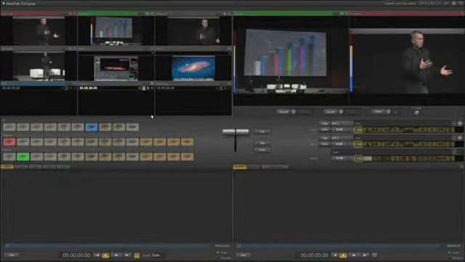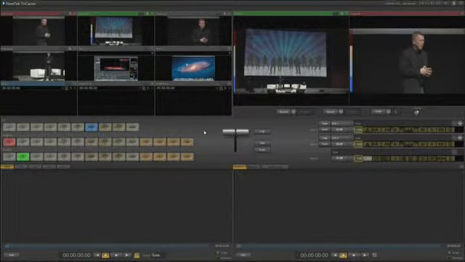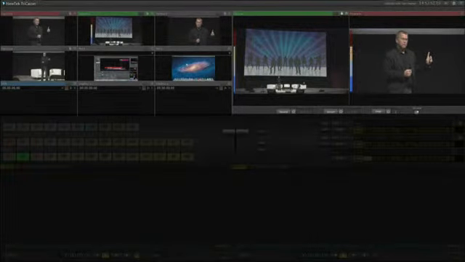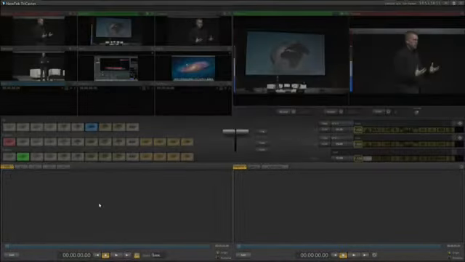You are now looking at the live desktop. This is your control room for your live production. The interface is basically broken down into three sections: the multi-viewer across the top, the live control section featuring the video mixer and the downstream keyers in the center, and the tabbed interface along the bottom giving you access to the internal media players, such as the digital disc recorder, the graphics players, as well as the audio mixer. This is also where you have access to the virtual input setup tabs for controlling virtual inputs and other effects.